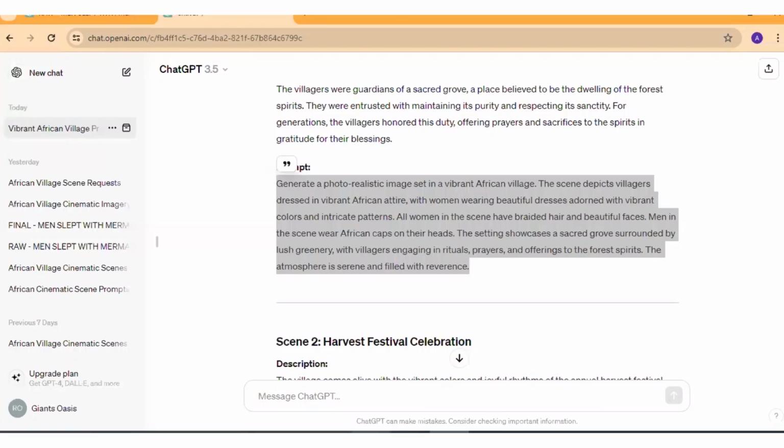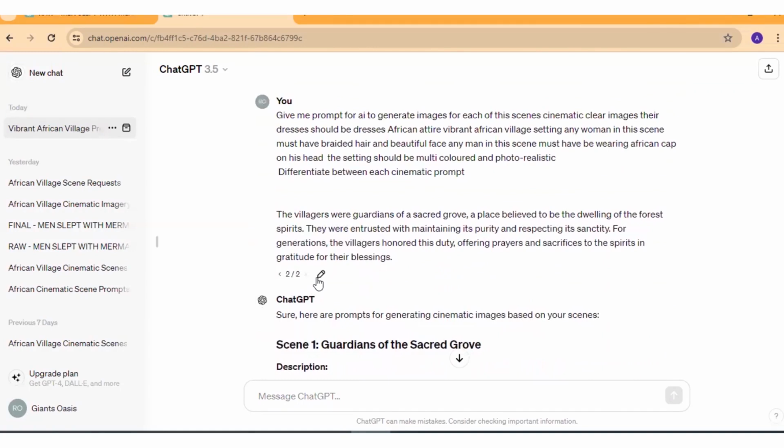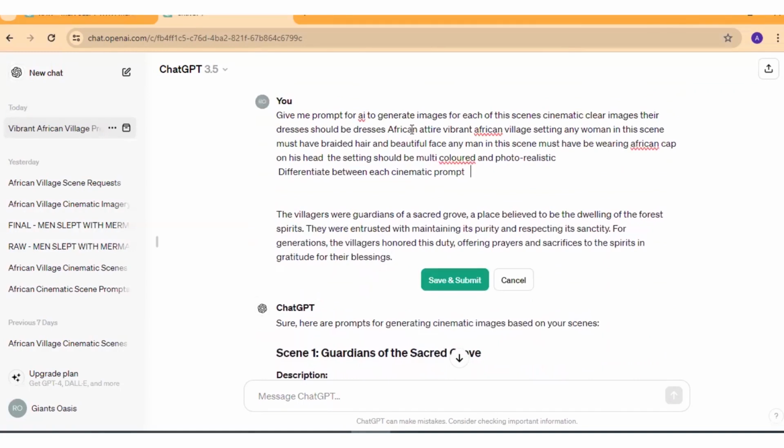Okay, so I'll go back to ChatGPT and let me show you how to work this initial setting. For example, you see, this talks about African attire. So if you want to create maybe a Nigerian story or an African story, or a South African based story or Rwandan story or German story or American story, you can just come here and type, let's say, Nigerian. The rest is Nigerian vibrant, that's Nigerian village setting. Okay.